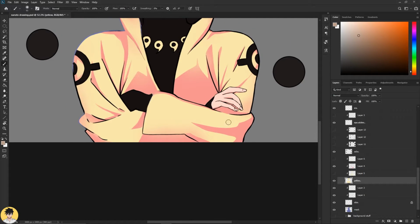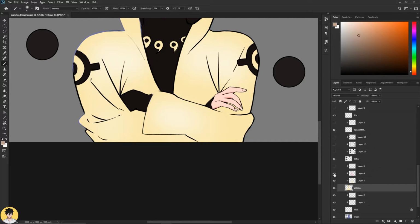And sometimes I use the lasso tool to make a selection, let's say here, and then use the brush and color it. And when you do it, it's gonna look something like this. That's what I used over here to color. So this is the orange part. Then I even put some white highlights, as you can see here.